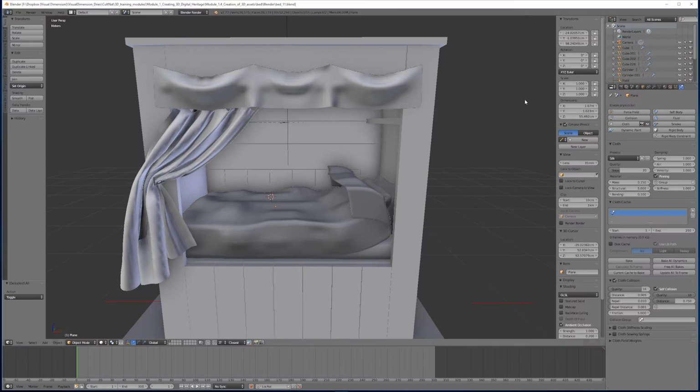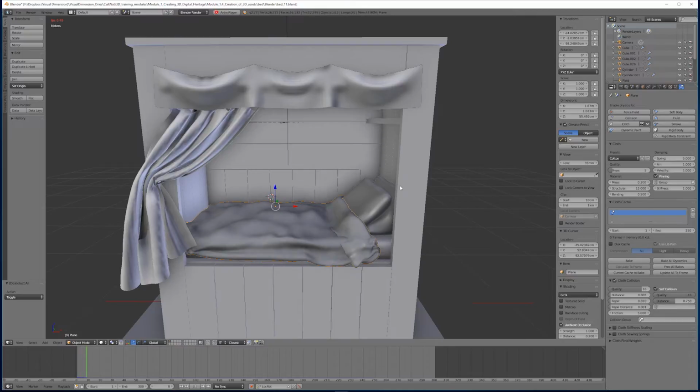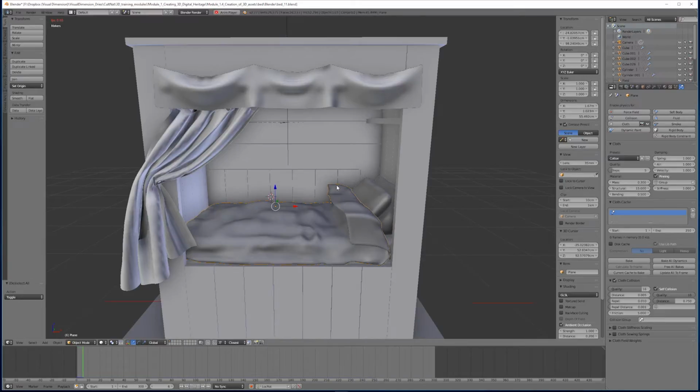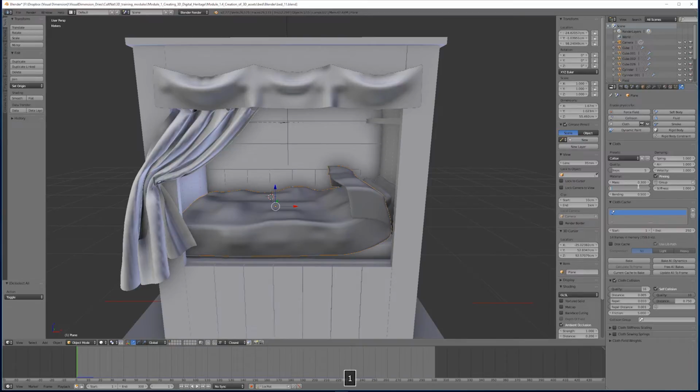Let's save this to another file. Maybe look for a different preset for the sheet. No, that's not good. That's too springy. It does some weird things in these settings.